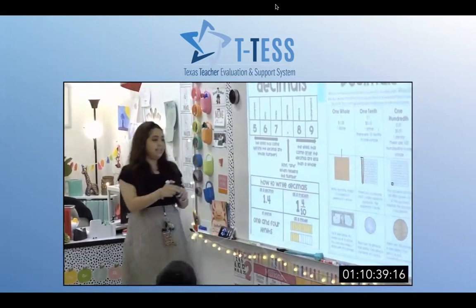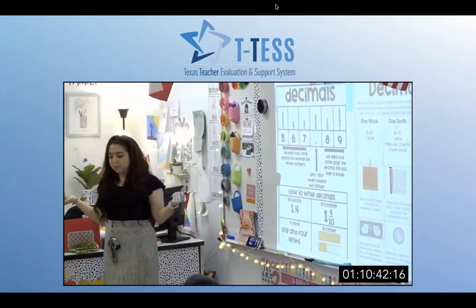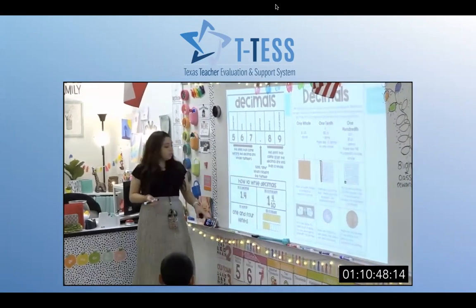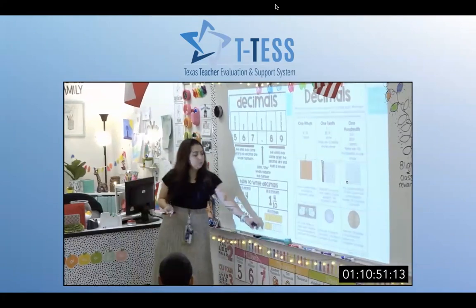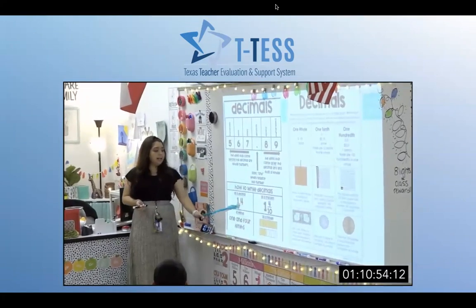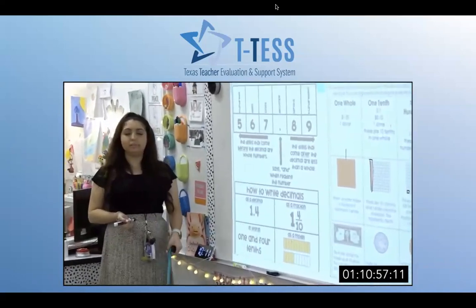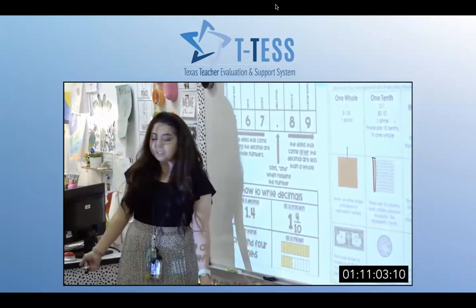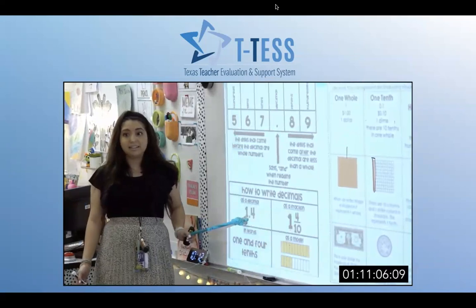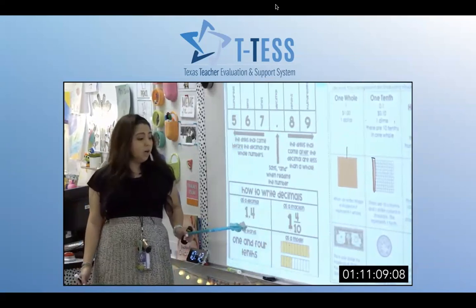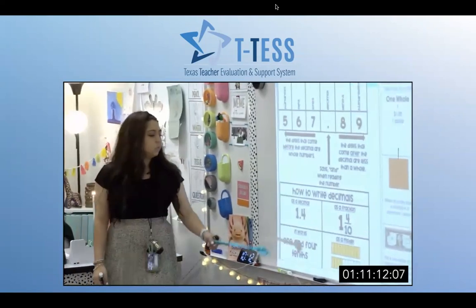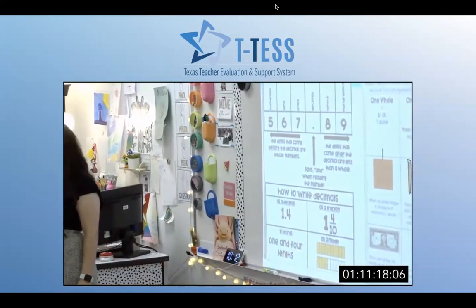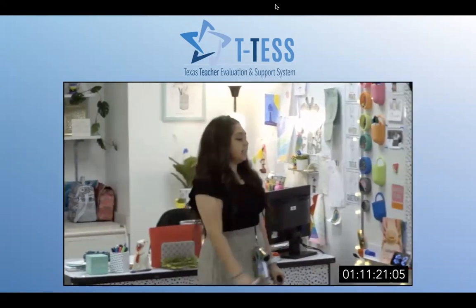And Lane said it's represented by our penny, and it's what place? Our hundredth place. We can represent these decimal places by using a fraction, like we talked about earlier. We can also use it in words. Let's go ahead and read this decimal all together, guys. 1 and 4/10. Let's read this fraction. 1 and 4/10. Did we say the same thing? Yes. But these look different. Yeah, but they're still the same. Let's see if the words match the decimal that we just read. Let's read this word form. 1 and 4/10. Are we still saying the same number but representing it in a different way? Yes.